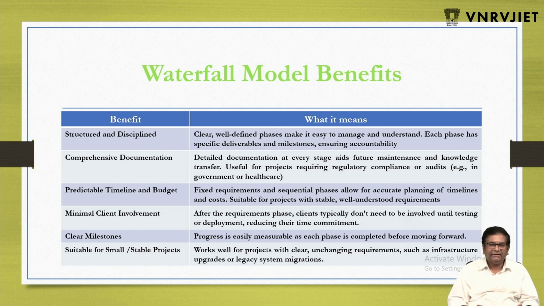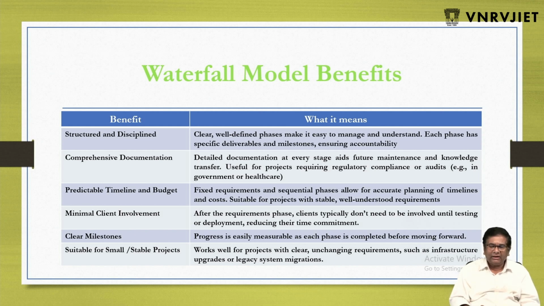And the last one is that it works really well for small and stable projects. When I say stable, it means clear, unchanging requirements, such as infrastructure upgrades or legacy systems, and this really suits military kinds of requirements where everything is clearly well defined, so that the development team, testing team and other teams can work on them. So these are the advantages of the waterfall model.